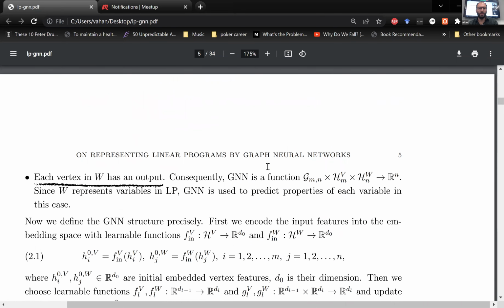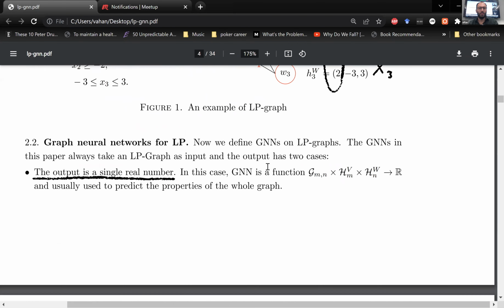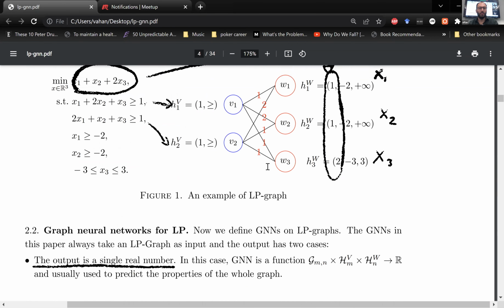So these are the constraints. Yeah. So if you look in the definition of a linear program, where is it? They represent AX times B as a set of constraints where the relation can be less than or equal to, or greater than or equal to. And then the edges are the values of A, the matrix A. The edge weights are the values of A.